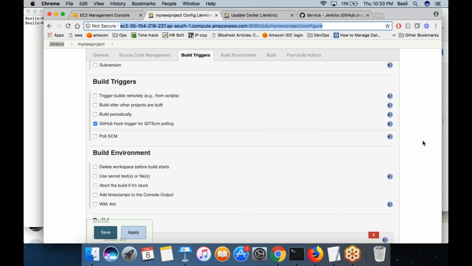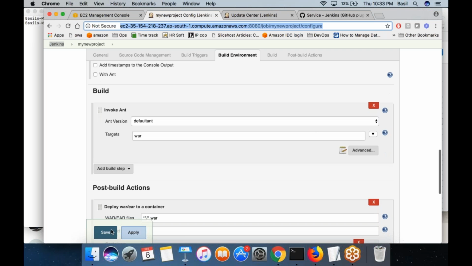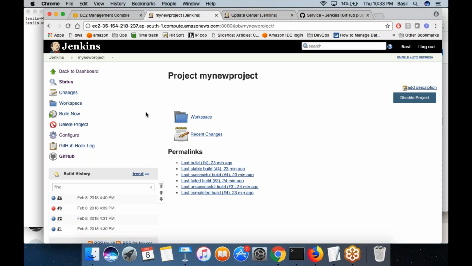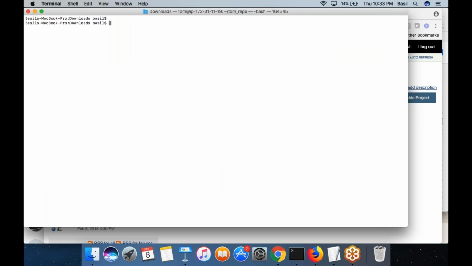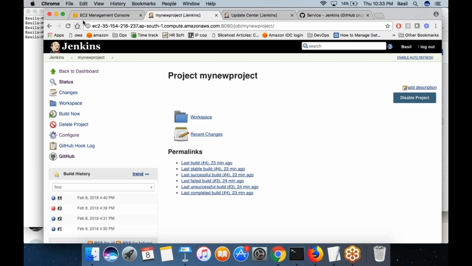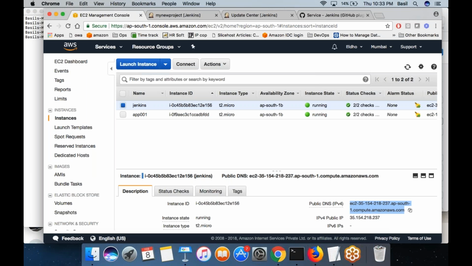The new code which developers had pushed would be built into an executable, and this series of processes, deploying and testing, everything would be executed. So I am going to select this option, click on save button. Now let's say Tom is going to make some change into the development branch. I'm going to log into Tom's laptop.